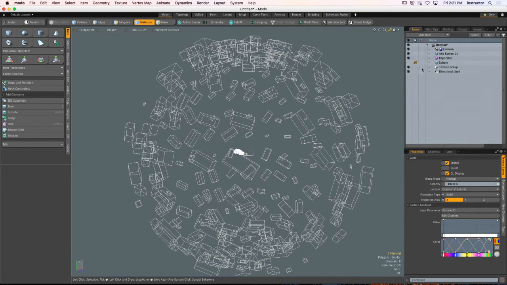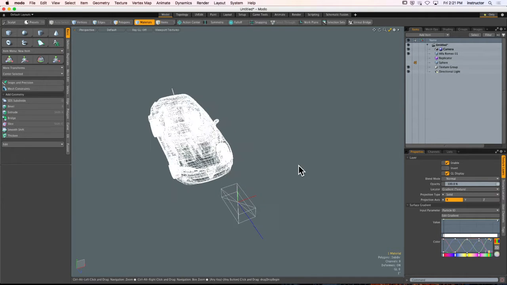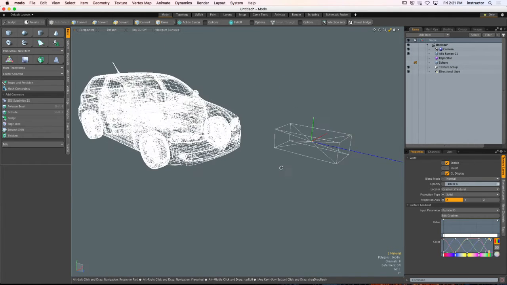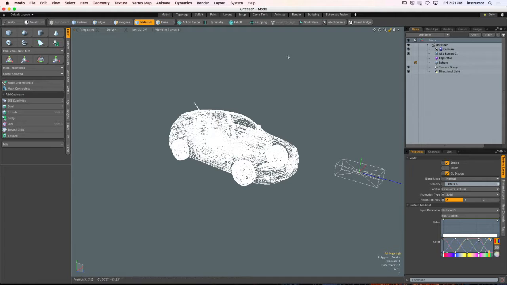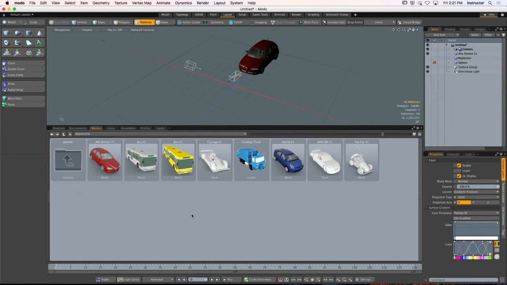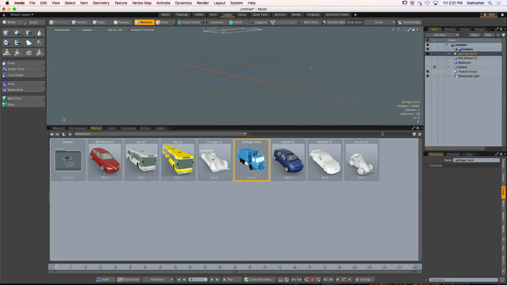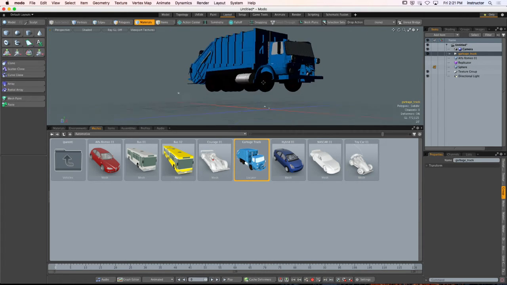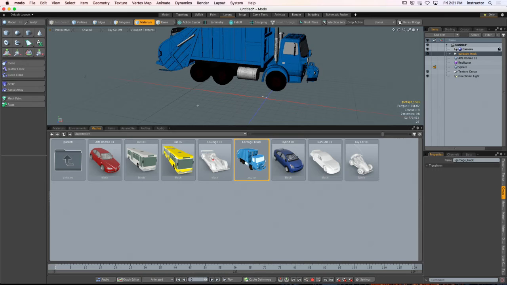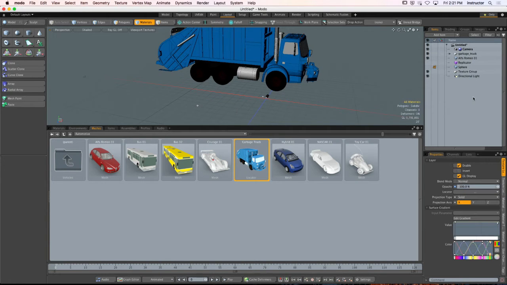So I'm going to turn off my sphere and my replicator just for a second here. Okay, there's my alpha. What else do I want here? I want to have me a garbage truck. There's my garbage truck. It's got a lot of parts. That's okay. Where is it? Is the garbage truck teeny tiny? Oh, it's also huge. It is gigantic in comparison to my alpha. So maybe we won't use the garbage truck. Bit much, and it's poorly modeled.